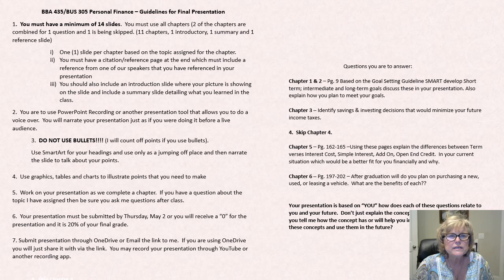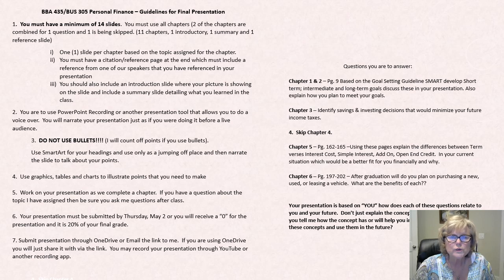Now, this one is just the guidelines for the final presentation. Again, it is posted in EagleWeb, so make sure that you look at that. Again, a minimum of 14 slides. I go back over how I combined some chapters, and how you must have an introductory slide, which is no problem.